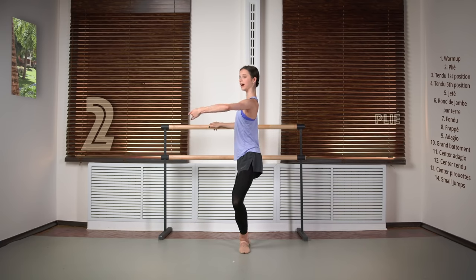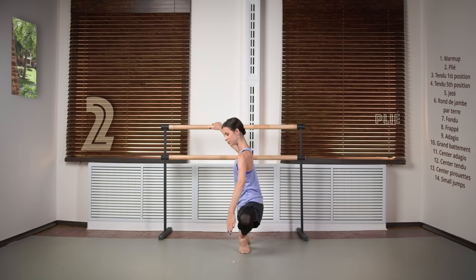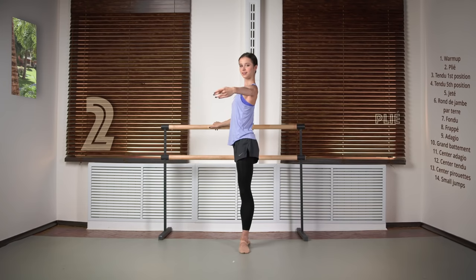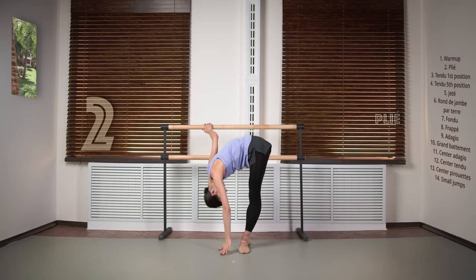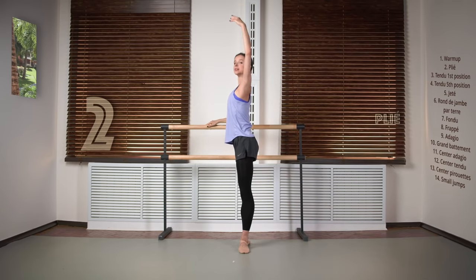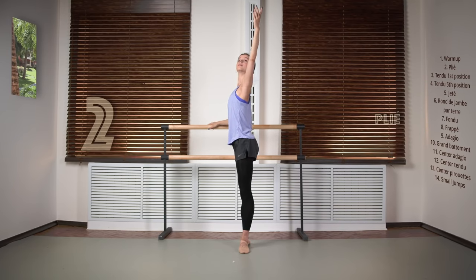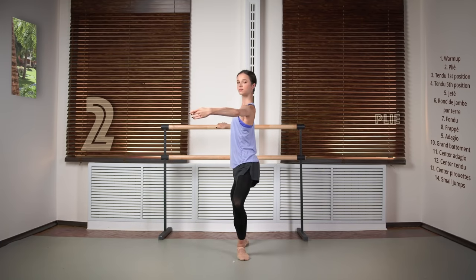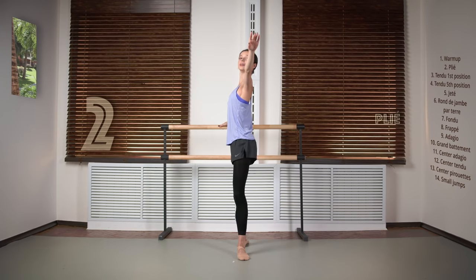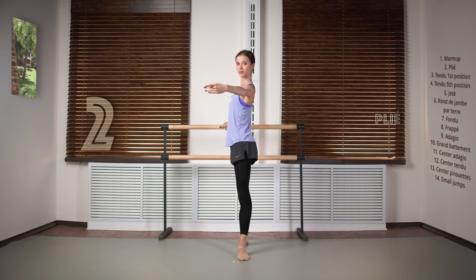Keep your elbow to the side, not stuck to your body. Always keep some air in between your elbow and your body when you are doing all sorts of port de bras, to keep your arms nice, wide and long. Two demis. Always try to stay tall during the plié. Try to still rise up.